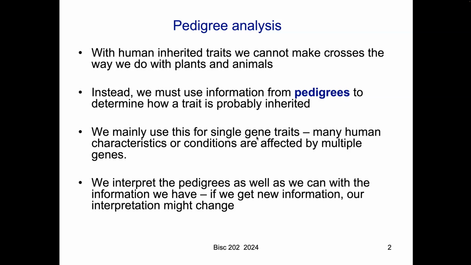And that's how all of science works. We never get, hopefully, too stuck in our way of thinking, because new information will help us modify and make our interpretation better and more accurate. So if we're thinking something looks like it's dominant for a couple of generations, and then the next thing you know, here's a case where we can see it's clearly recessive, it's okay that we change our minds.